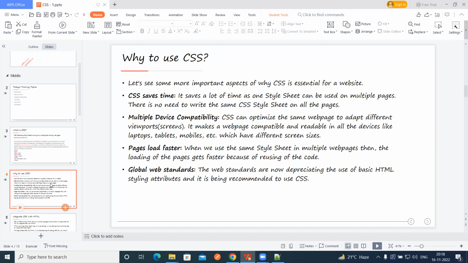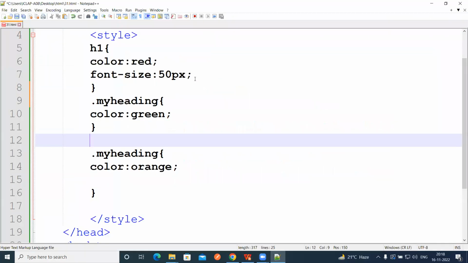on all the pages. For example, take this one as an example, and I create another page. In one website, in one application, we don't know how many pages there are inside the website. We have many pages. For that one, we have heading one, and we have to apply the color green for all the headings.